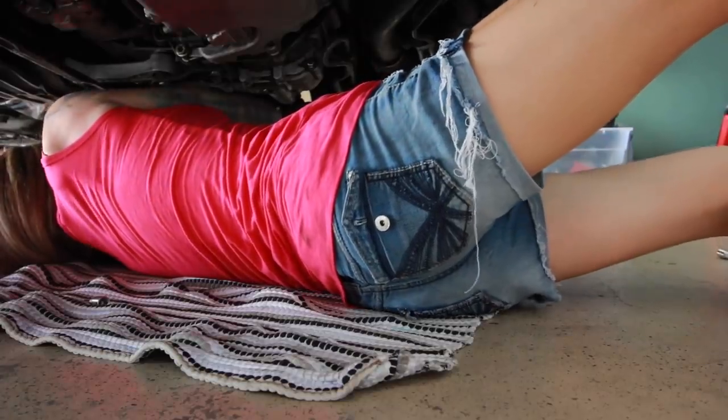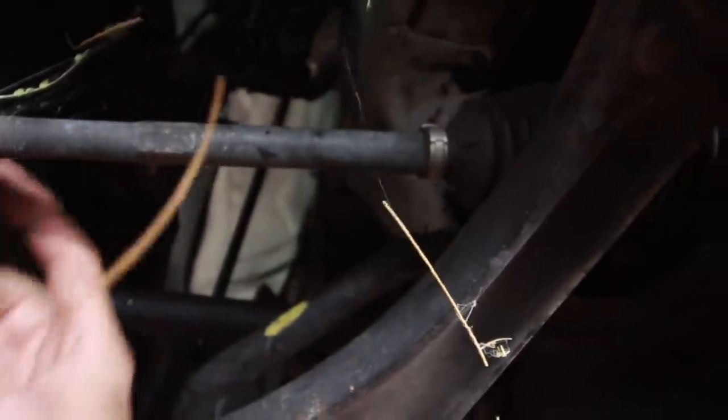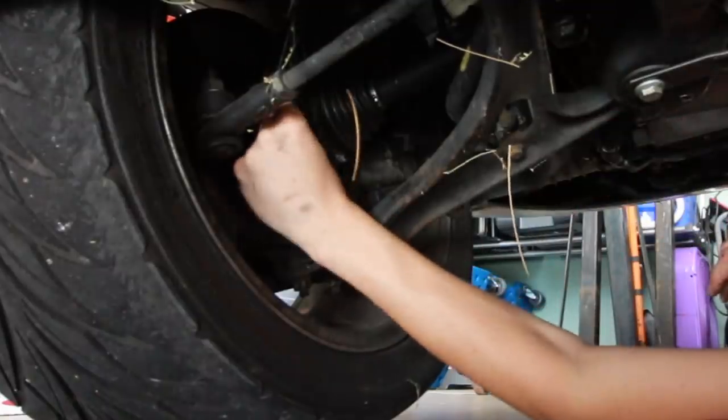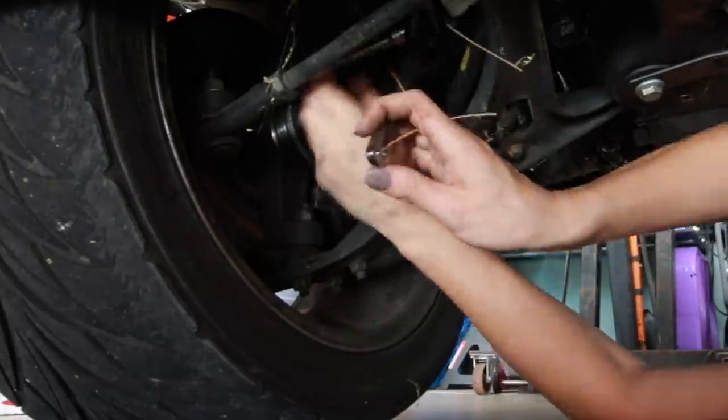I think of it like a magnetic pickup on a diesel generator — similar circuit. Some of you guys can see the ABS sensor is completely covered in rust. Really covered in rust. I bet that's why this thing was throwing a code. I wiped it off. Both sensors were covered in absolute crap. I did the other one off camera because I don't think you need to see me do it twice.